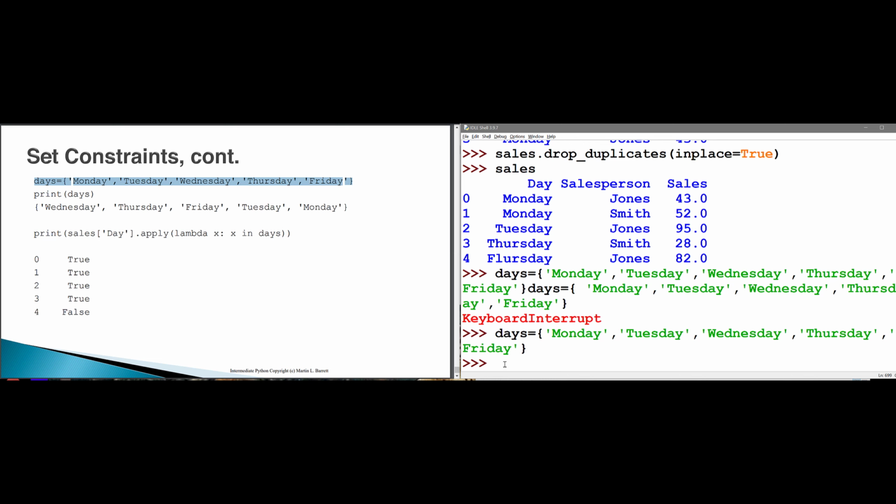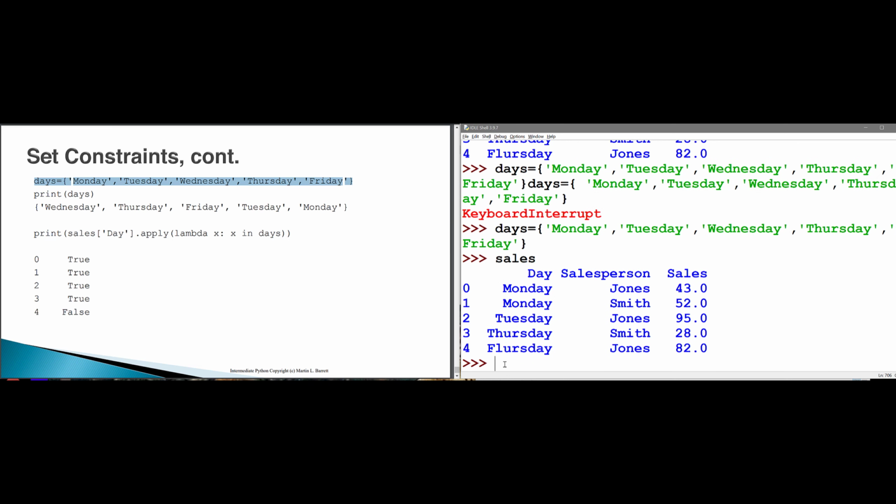Perhaps I'm only going to not allow weekend days to be used. And in my sales data frame, you'll notice I've got an accidental Saturday down here.